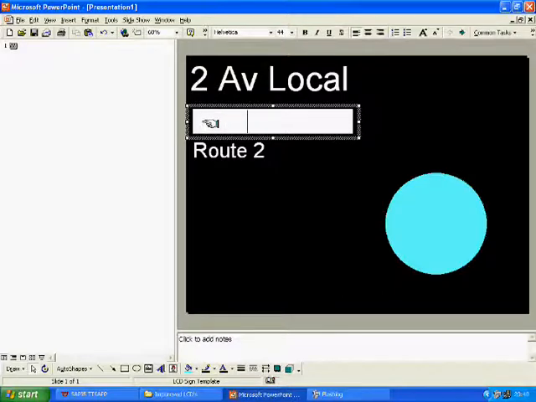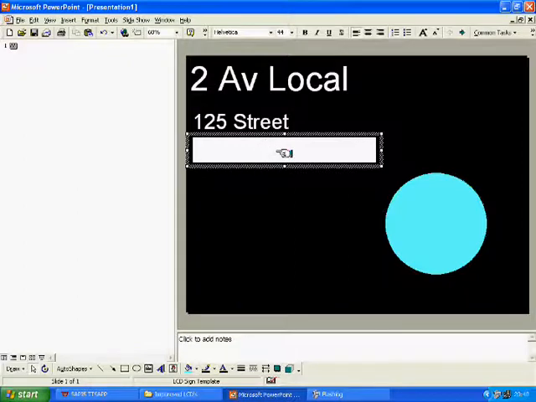The last stop for it is Lower East Side. Oh, we made a little mistake. So now when we maximize it big, 2nd Avenue logo, 125th Street to Lower East Side.